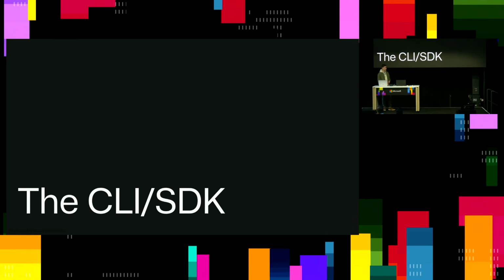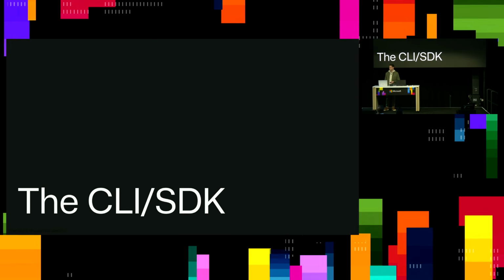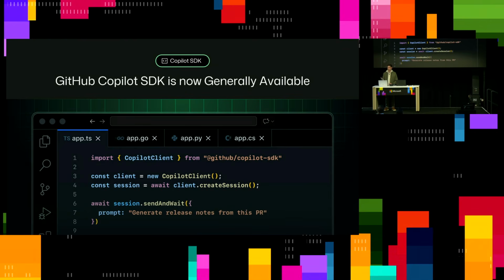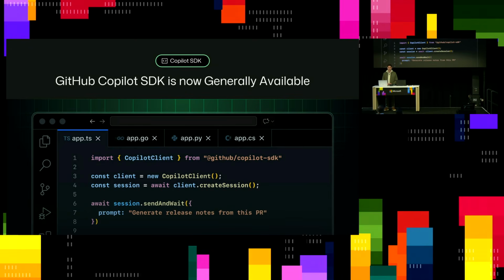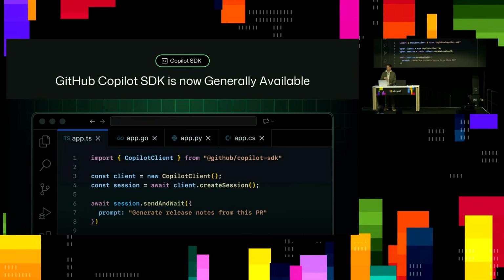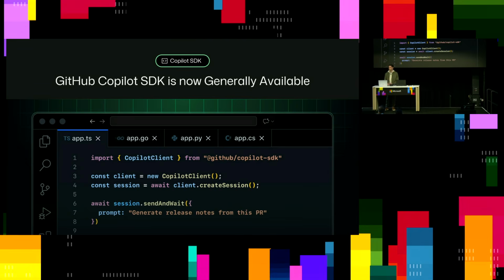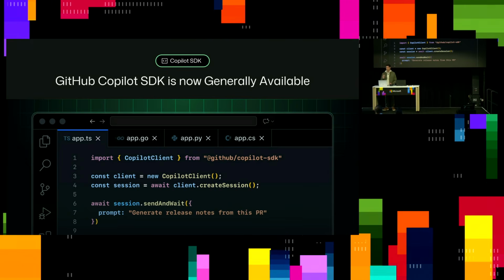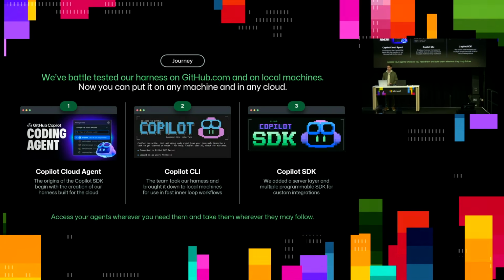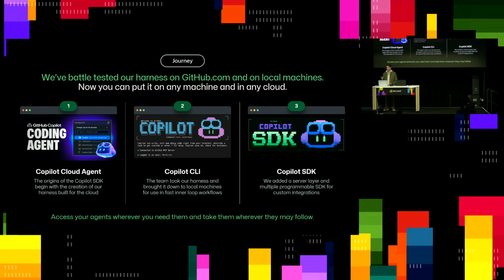First section on the CLI SDK, let's cover a little ground that we've gone through on the team within the GitHub Copilot side. The first thing that we announced this week is that the SDK is officially GA 1.0, which is wonderful. We've been working on it since the end of last year. We technical previewed it in January of this year, and we've been consistently working on it since to bring us to the GA state.